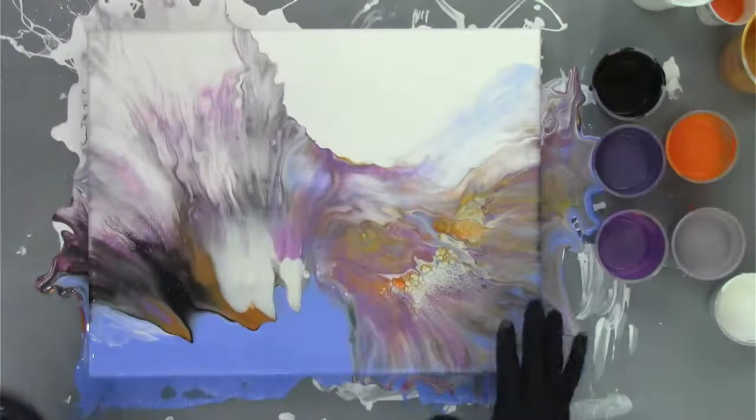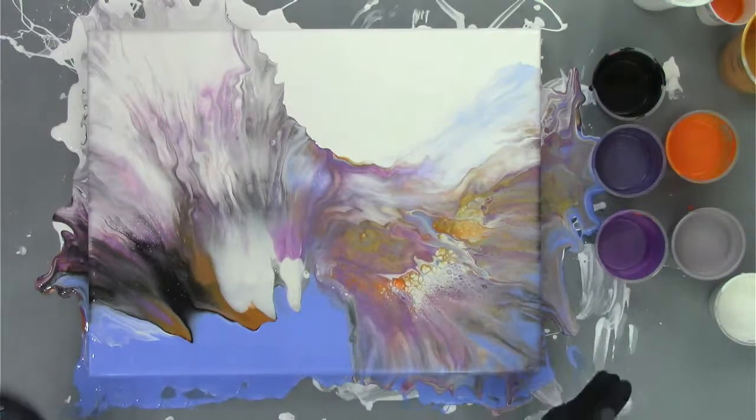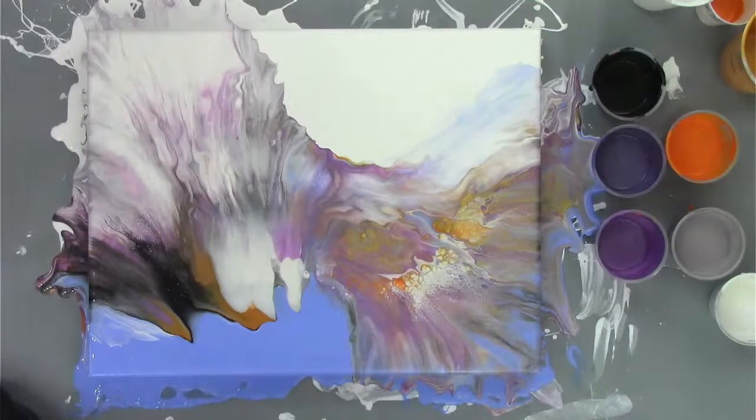So I like a variety of edges. It all creates more interest in the painting. But it's crucial for portraiture or figure drawing, landscape, that kind of thing.